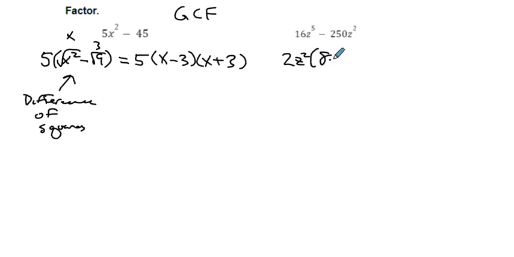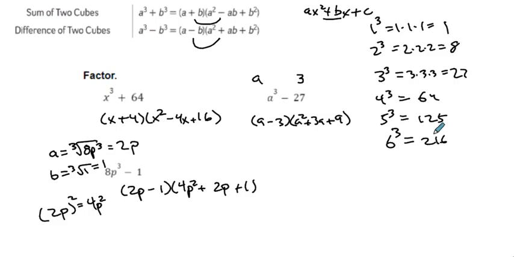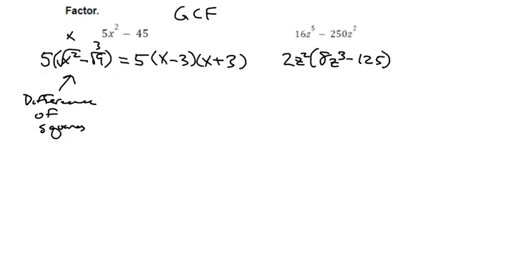When I do that, I get 8z cubed, minus, and if you divide 2 out of 250, you get 125. The z squared is tied up over here, so I don't have to put anything here. Now think about your list of cube numbers. If I go back and look at that, 125 is right there, and 8 is a cube number as well. So my a is going to be the cube root of 8z cubed, and my b is going to be the cube root of 125. And this is the difference, the subtraction one.